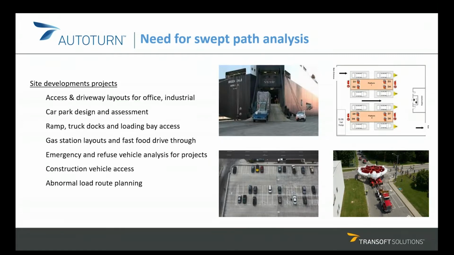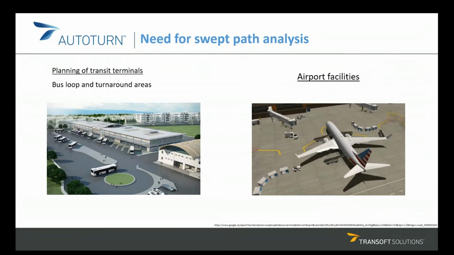It also helps in site development projects, like checking the access and driveway layouts for office and industrial complexes, car park design, truck docks and loading bays, gas stations, emergency and refuse vehicle analysis, construction vehicle access, and abnormal load route planning. It also helps in planning of transit terminals, constructing bus loop and turnaround areas, and also airport facilities.